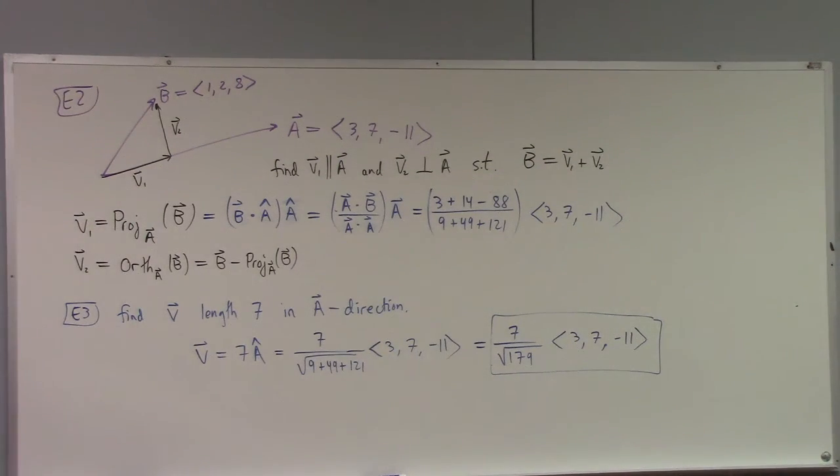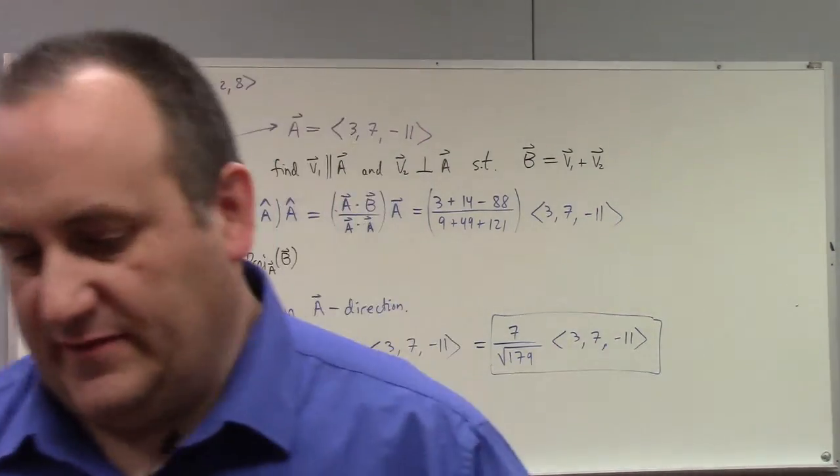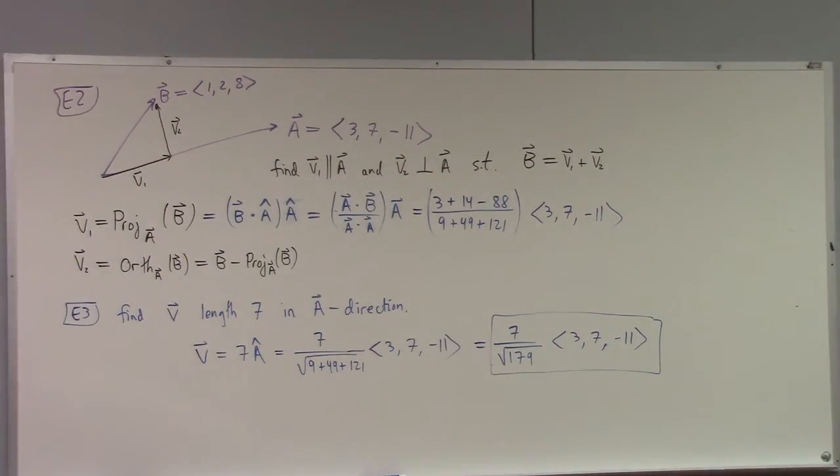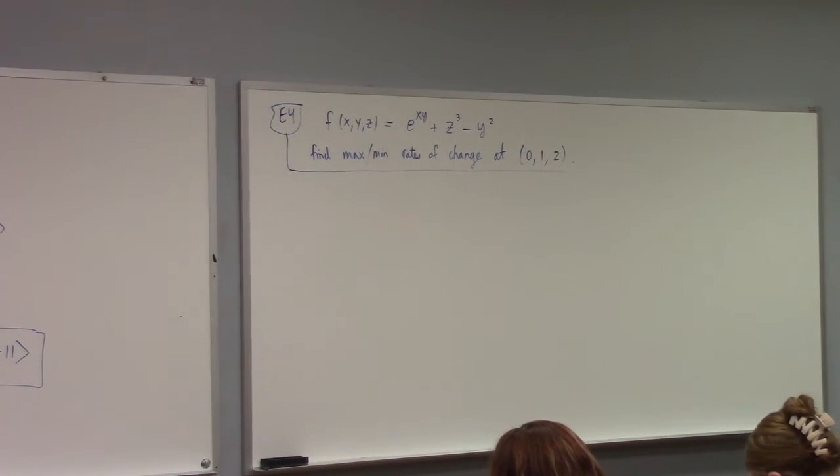I mean, what am I even talking about, max rates of change? How will we calculate the rate of change of a function of several variables? What do we do? Like the maximum directional derivative? Find the maximum directional derivative? That's right, yeah. That's how we calculate the change of a function of several variables at a point. We calculate the directional derivative. Absolutely. So what is that?